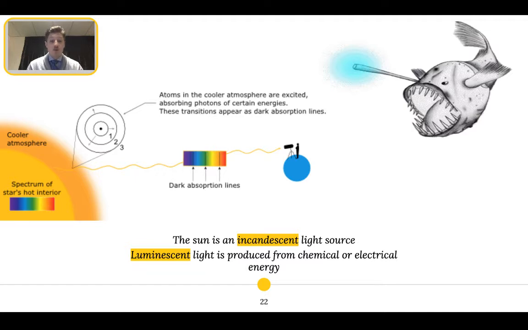Some animals can produce their own light through chemical reactions in their bodies. This light is known as luminescence. It is much cooler than incandescent light, as it does not require the heat energy to produce it. Glow sticks and fluorescent lamps also emit this type of light without producing heat, so are far more efficient to use than an incandescent filament light bulb.